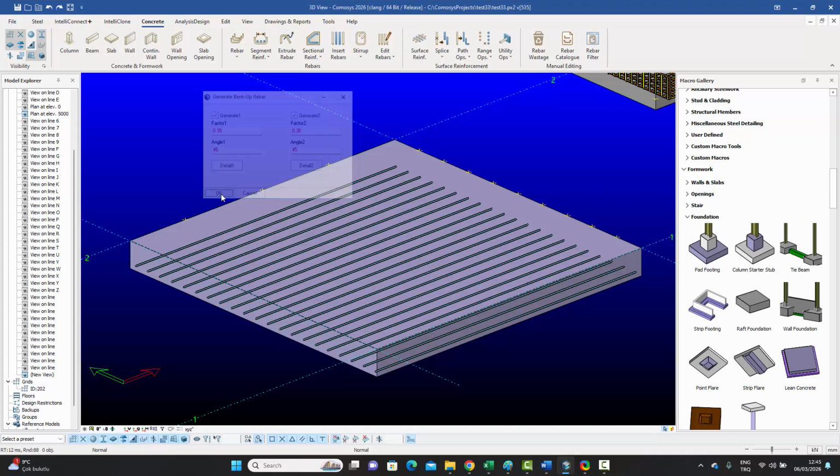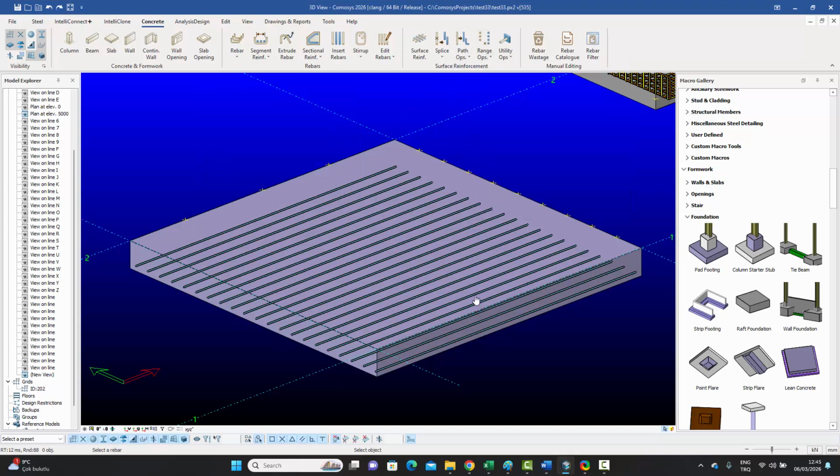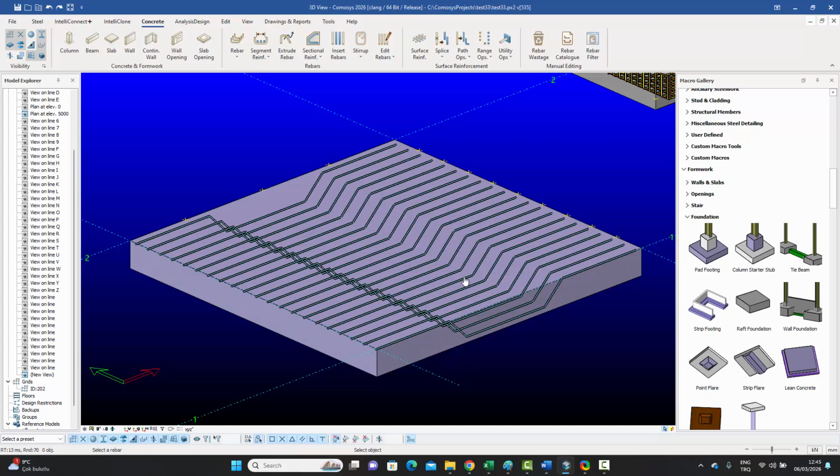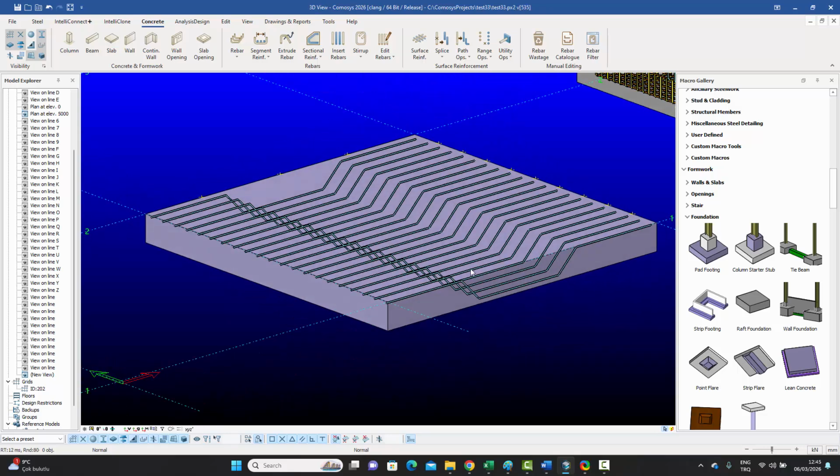But if you just say OK over here and go to your path operations, generate bent up rebar, and just select this one, automatically the bottom will stay there and it's going to crank it up towards the ends. So this is a useful operation to have to crank either one side or both sides of your surface macro.